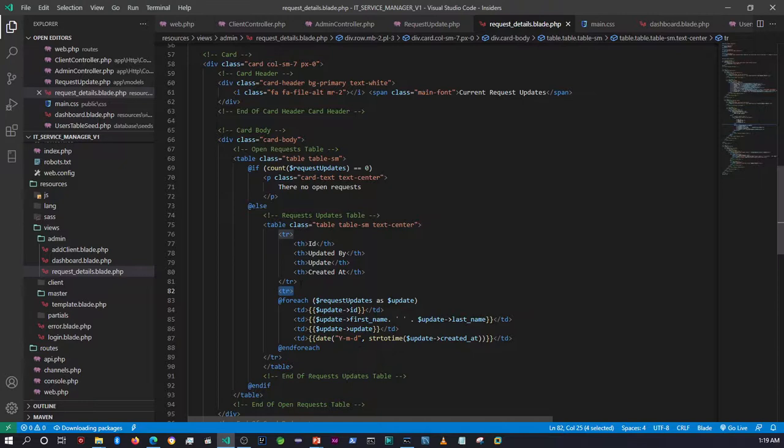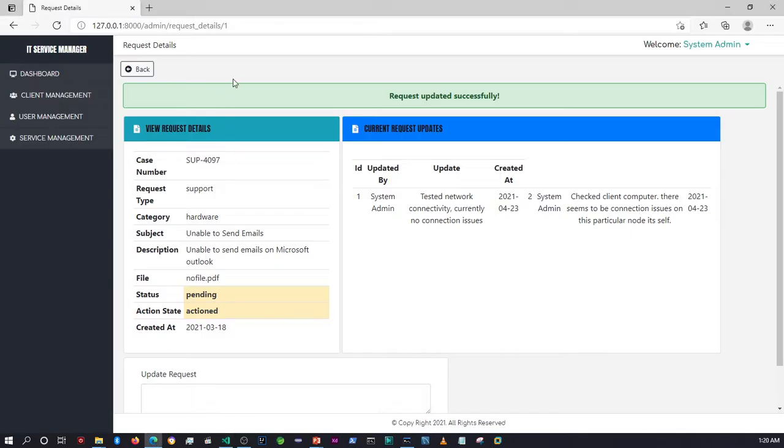So I think I need to change that. Let's see how it looks now.